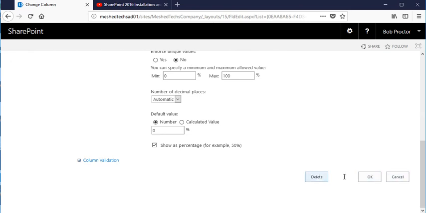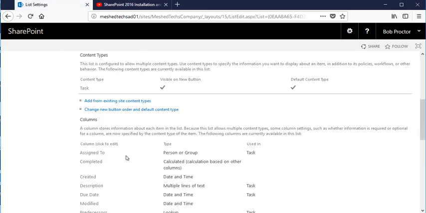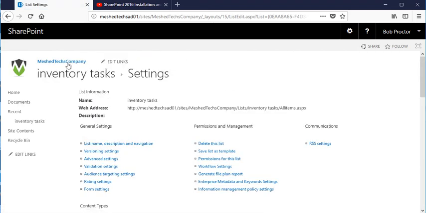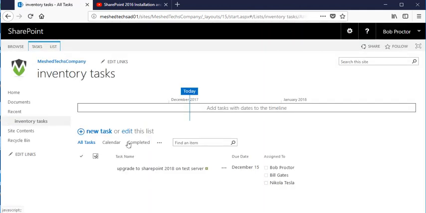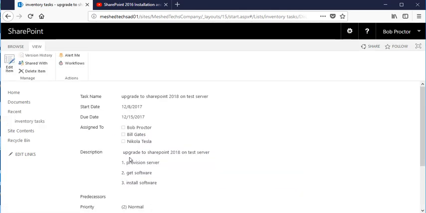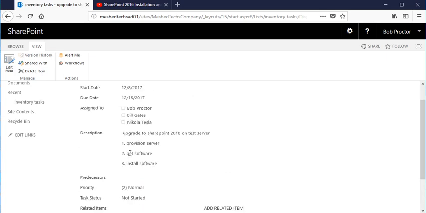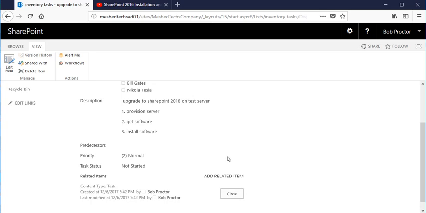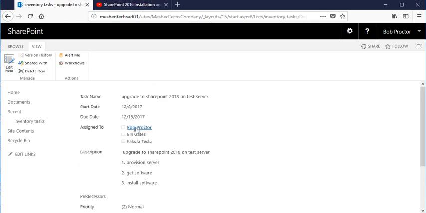So that's how you remove it. Let's do it. Why not? Okay, so it's removed. How do we know that? Let's go to the inventory tasks, and click on the actual task itself, and you don't see the completed percentage there any longer. So that's how you do that. Pretty awesome stuff. So that's a task.